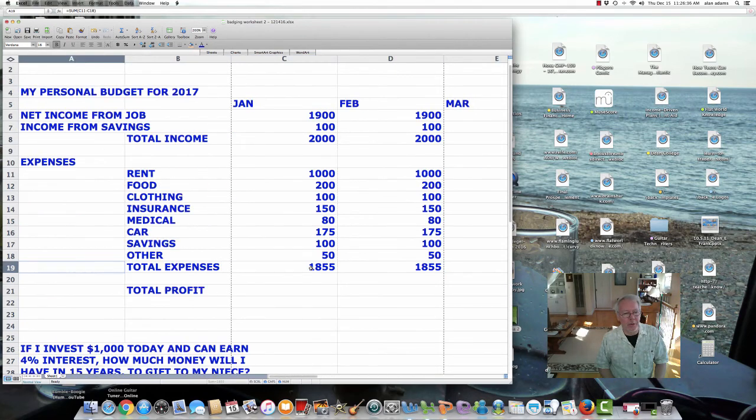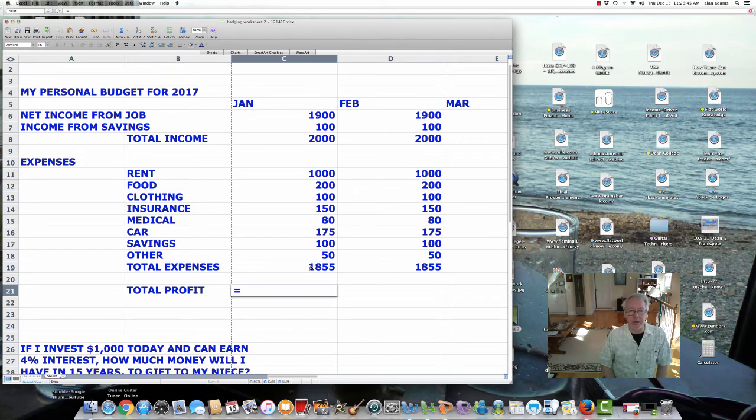Let's do one more thing. Let's calculate the excess of our income over expenses. I hit the equal sign or the plus sign. Either one will work. I'll use the equal sign. All right. And now my arrows are free. I'm right in the middle of a cell. I'm editing a cell, as you can see. You can see that that cell is raised off the grid a little bit. It's got a little shadow under it. So the cursor is blinking. It's waiting for me to enter something. I can type in an address, in this case C9, or I can use my arrows.